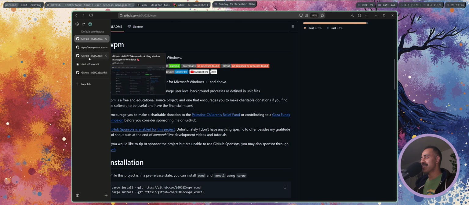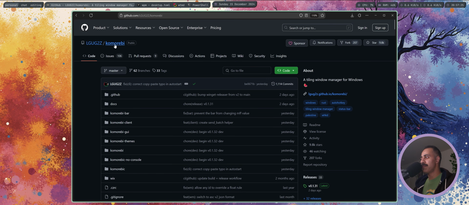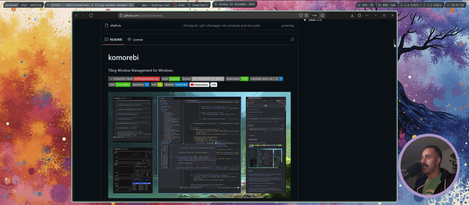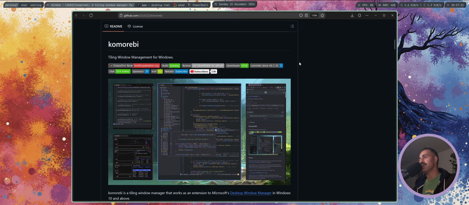I'll say it was scary when I first started developing Komorebi in public for a number of reasons. When I started developing Komorebi, tiling window managers on Windows were not a thing, right? And they were a really established genre of applications on Linux, and they were considered a Linux-only thing.